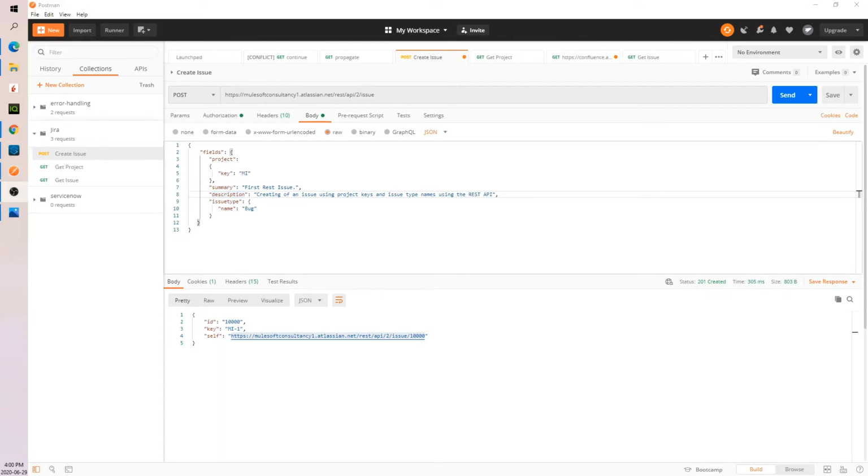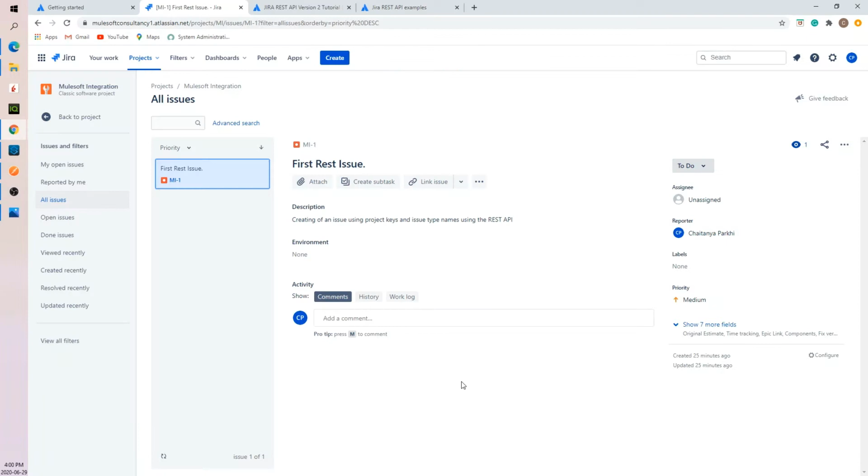Go back here. Creating of an issue using project keys and issue types names using REST API. So that proves that the REST API is working for us, and we can see the issue that we created on the front end.